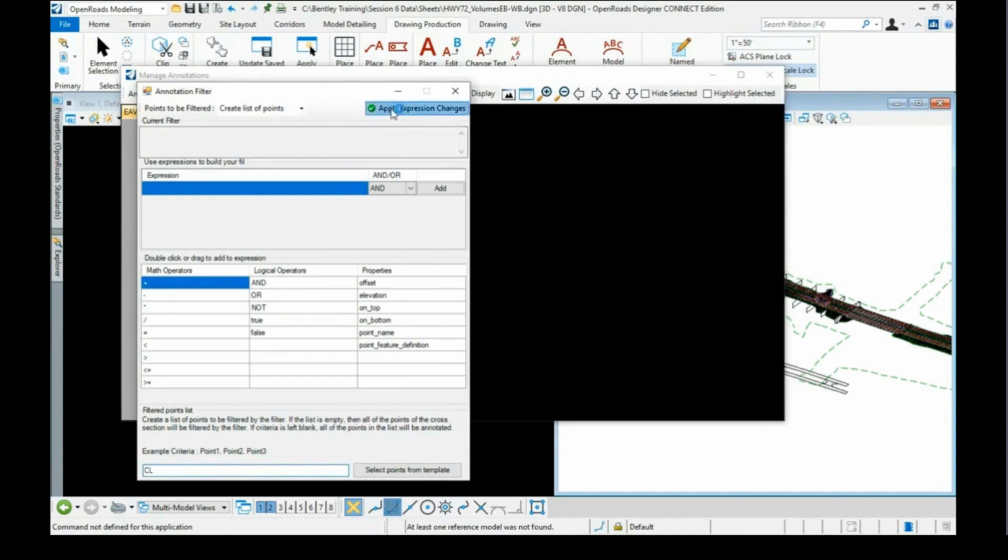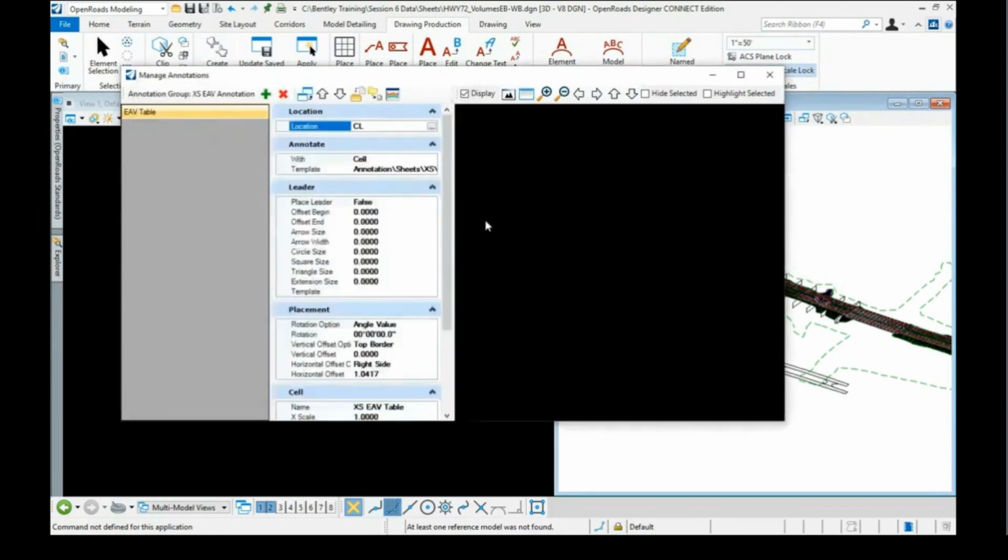So what it's doing is it's annotating with a cell. The cell has text favorites in it that are pulling the information out of the database off of those named boundaries. So the text favorites in the cell are pulling the specific values, and it's placing it at this location. And I only want 1 in my thing, so I'm just going to add the 1 center line there. So I'm going to close on that.